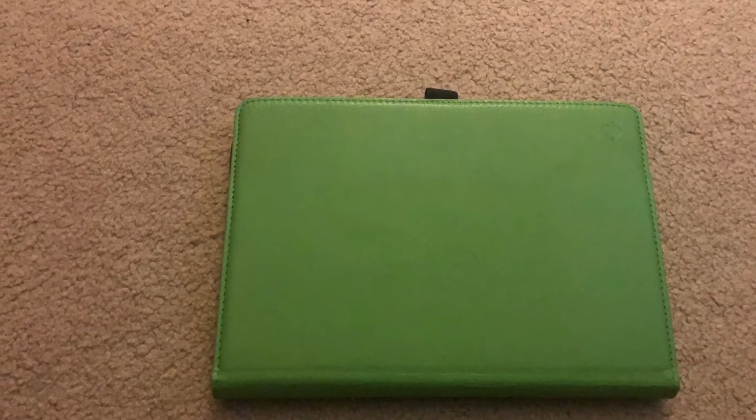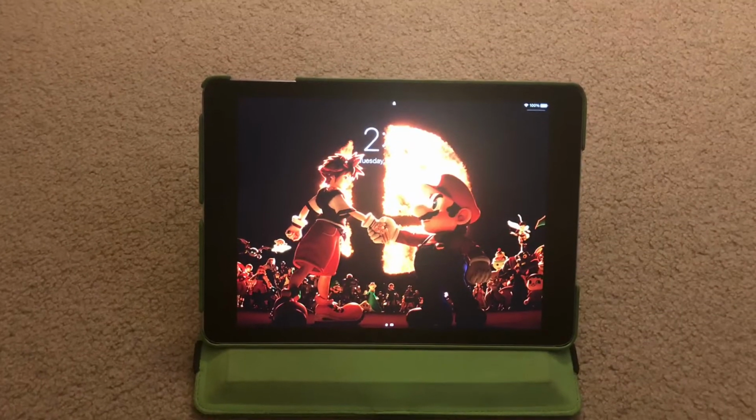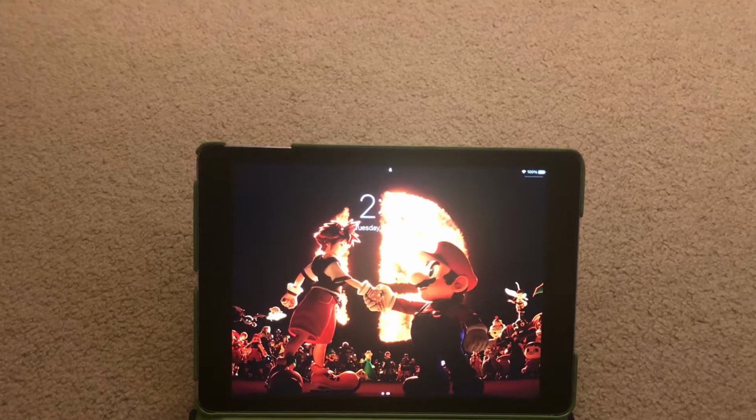Today's the day. Today's the day that I officially say goodbye to my high school iPad. It was a legendary iPad. Specifically, it was the iPad Air 2, and it's still being supported by Apple to this very day. And only God knows how much longer it will remain supported, considering it was made back in 2014.